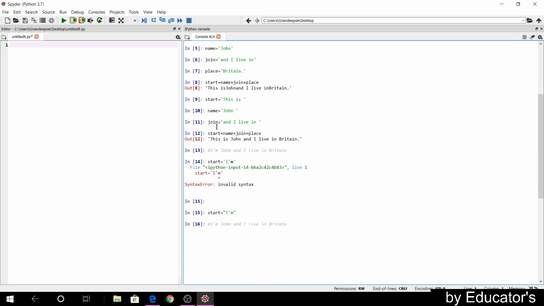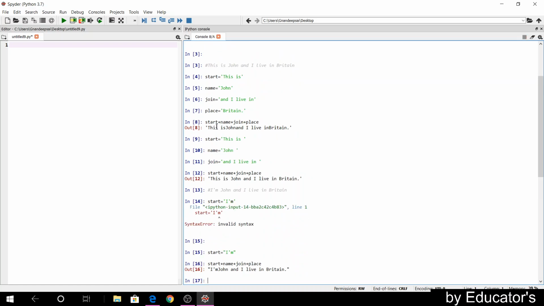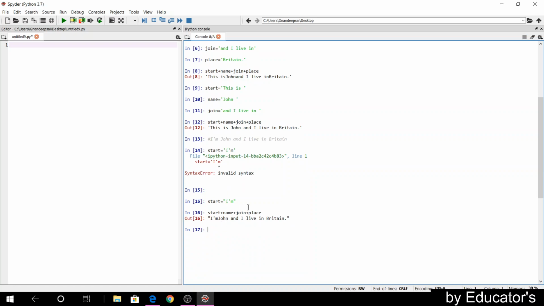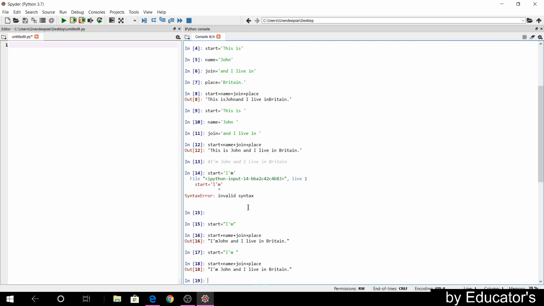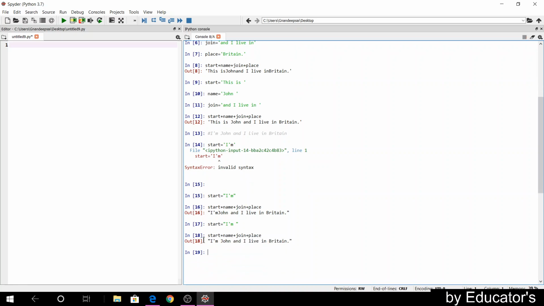I'll repeat this same thing, and you can see I am John, so I should give a space here, and I'll run it again. A clean and short sentence: I am John and I live in Britain. Easy, right? There's another way. Instead of using double quotes, you can use the single quotes itself.